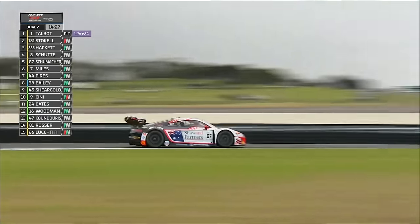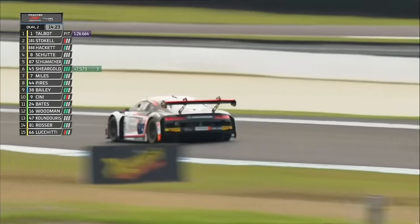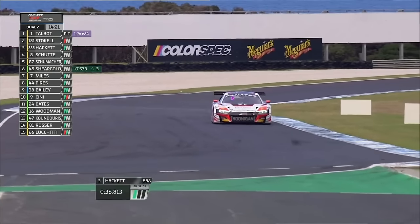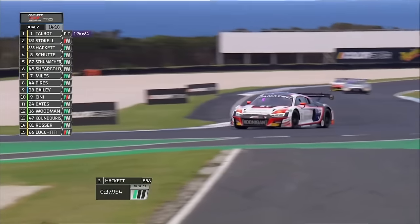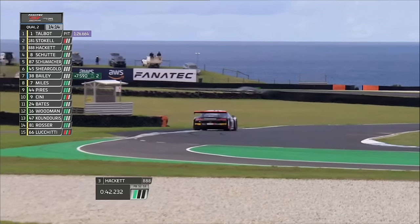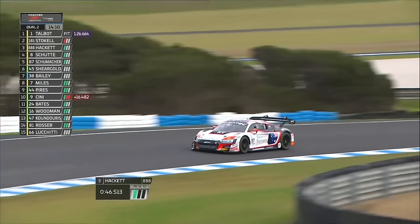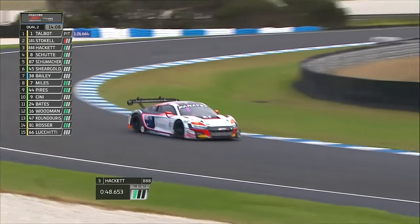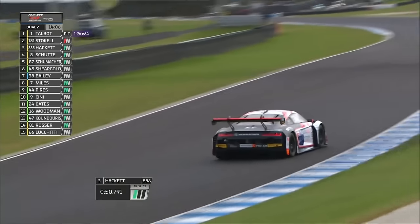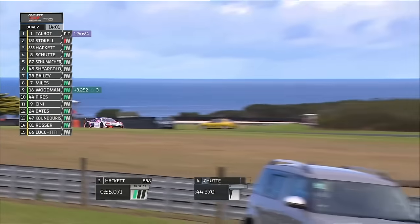So the Bathurstian Brad Schumacher, who lives within sight of pit lane at Mount Panorama. Is that a thing? It's a term. Is it absolutely a term? Absolutely. Yep. Definitely. He's one of a couple of members of the motor racing community that live in that part of the world. Why wouldn't you? Spectacular. He's done a great job in these cars. In fact, this is not his Audi R8. The car that he actually owns is currently parked in the foyer of Rich's Mount Panorama Resort on display there.